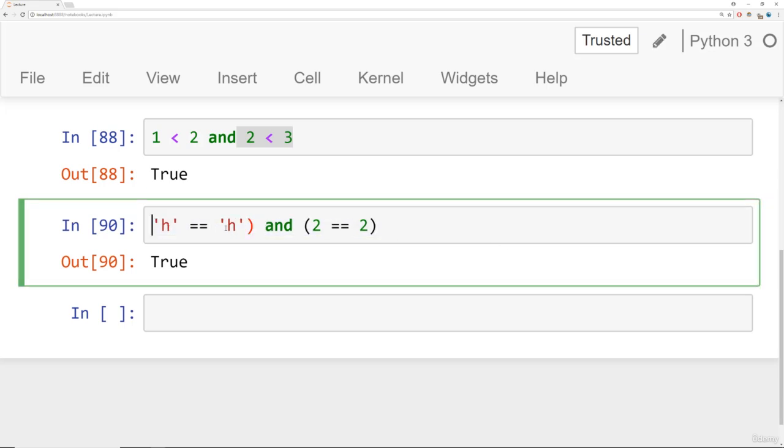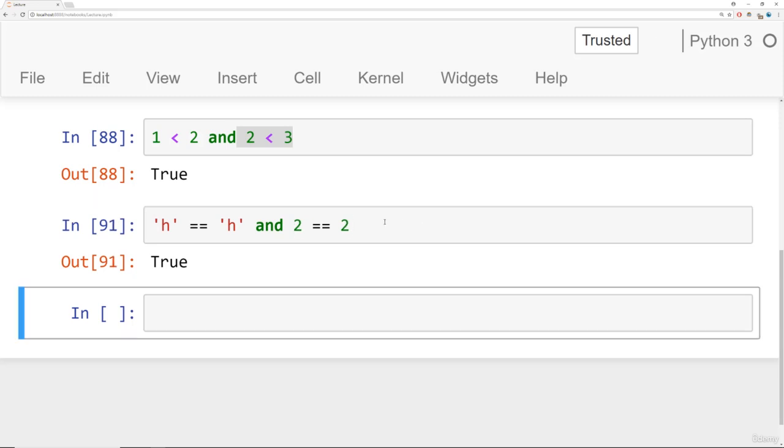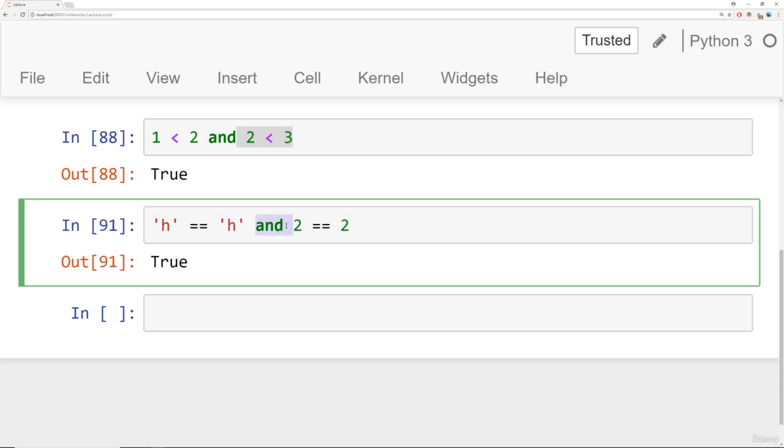If you like that it's a little sleeker without the parentheses, you can go ahead and do that as well. But just keep in mind the AND keyword says, is what is on my left true and is what's on my right true? And then it returns a Boolean based off that. Okay, so pretty straightforward so far with the AND keyword.